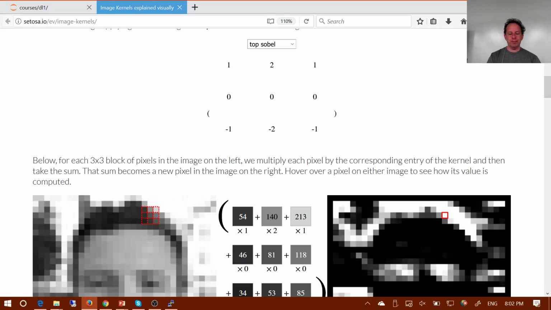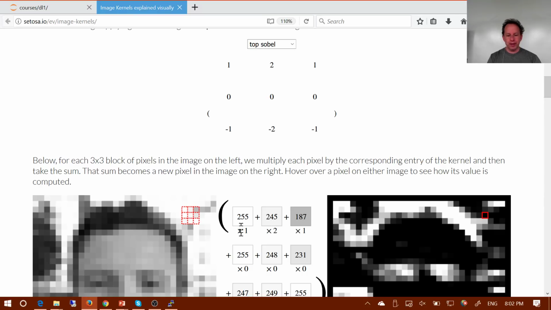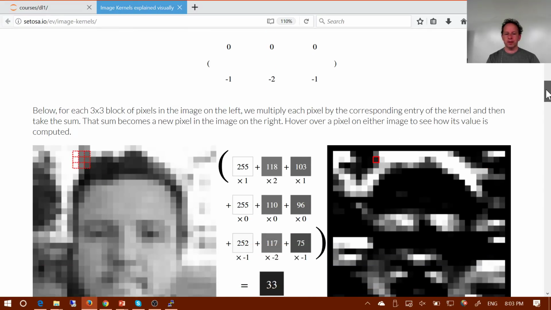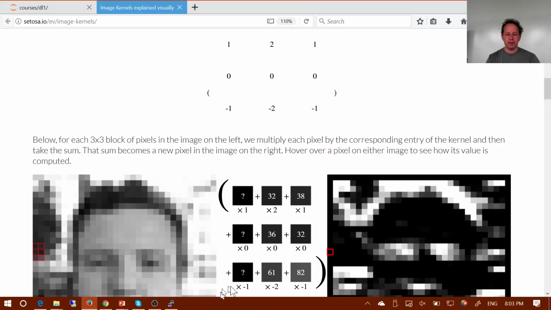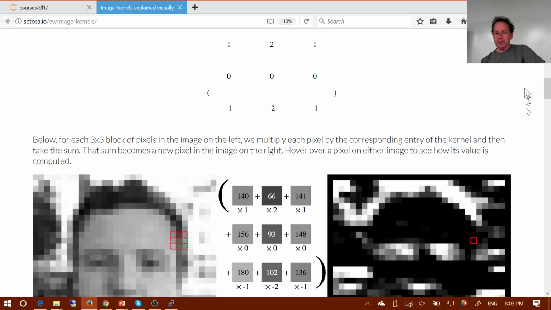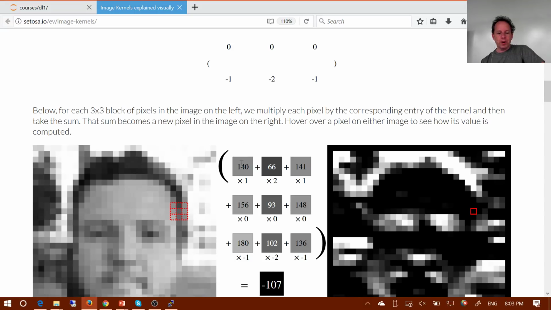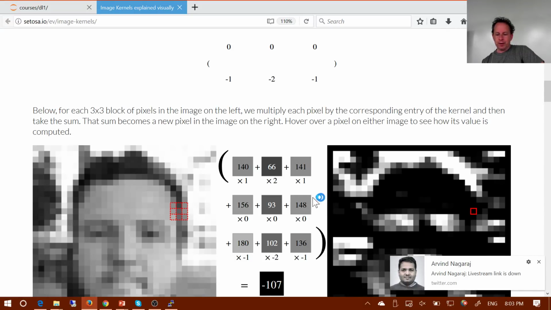Let's take each of these pixel values and multiply them by the equivalent 1, 2, 1, 0, 0, 0, -1, -2, -1. So we're taking a little 3x3 part of this space and multiplying each pixel value by each one of the equivalent parts of the 3x3 matrix at the top. And then we're going to add them all together. So you can see here 140 by 1, plus 66 by 2, 141 by 1.